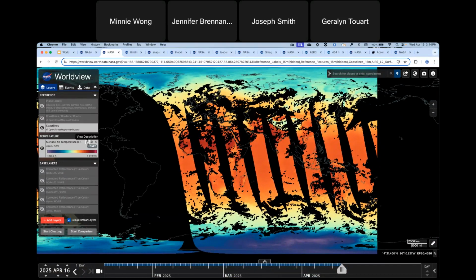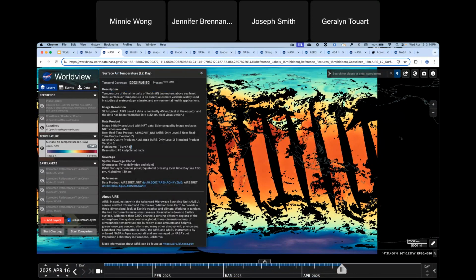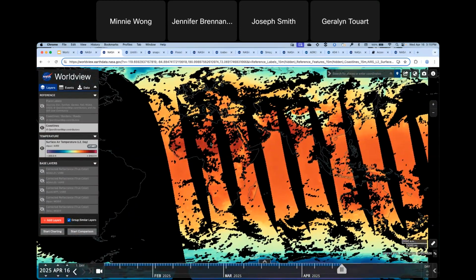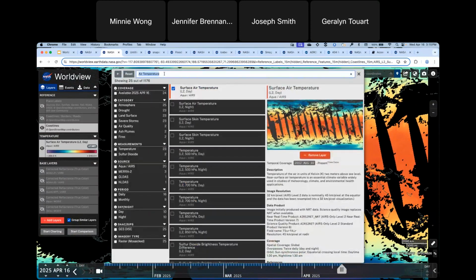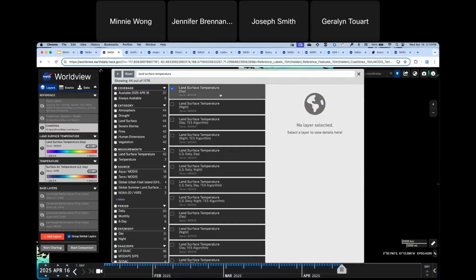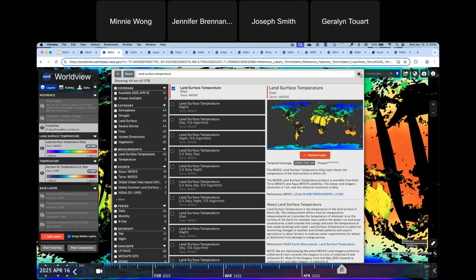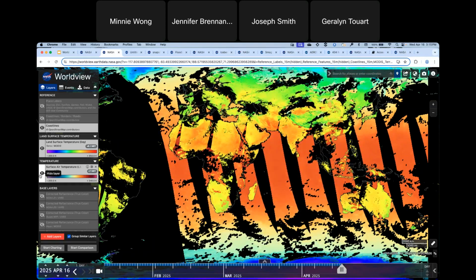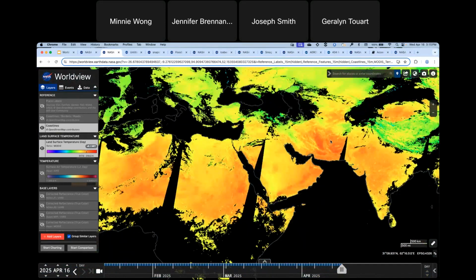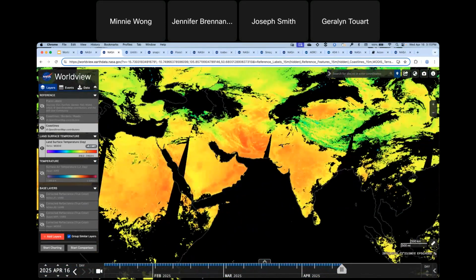This layer is 450 kilometer resolution. That's quite coarse. So it's better for more regional studies than a more local study. I think the land surface temperature layer would be higher resolution, but that's still 1 kilometer. So you can explore those data sets, data visualizations.